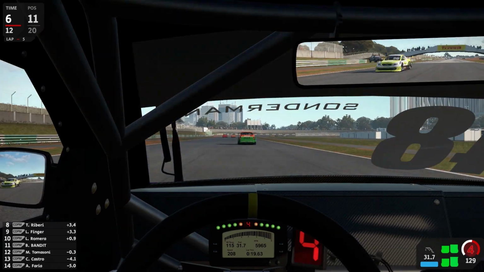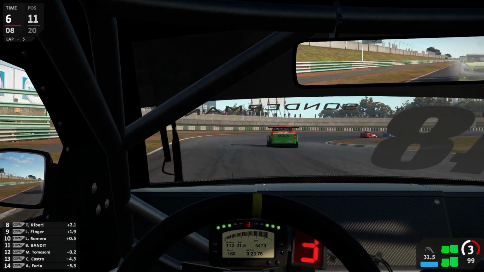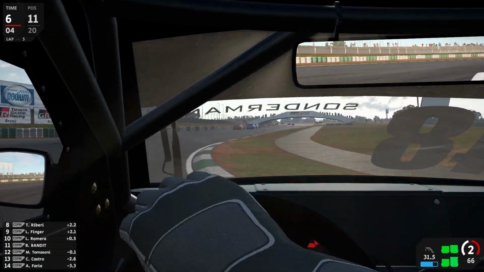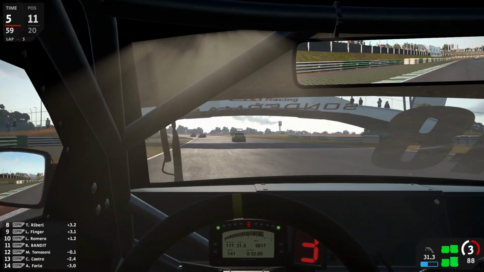Let's hit that push to pass again. Hopefully it'll work when we're just coming out of this corner. Right, down a couple of corners. We're starting to kick in a bit early. Oh no, he's hit with... Whoa. Oh wow, we just got punted from the AI there.